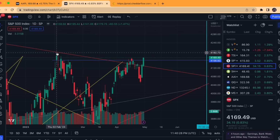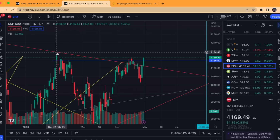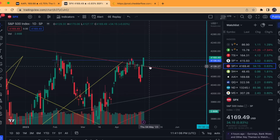One of which is we still have yet to crack above the high from the February 2nd level. So that's one thing. This high was just about at the 4,200 level. We haven't had a decisive break, but not only a decisive break, we haven't had a decisive hold above, because there still is potential, especially with how bullish last week's candle looks. There is a potential to retest around this 4,200 level coming up here soon. However, failure to maintain above would likely give bears the reins again to try and take this for another pullback and crack at the pennant level, which would be roughly around the 4,120 to 4,130-ish level for a retest. It would be their goal to have a break back below, making this a fake breakout. We will have to see what happens by then.